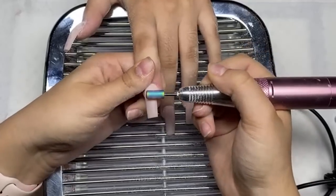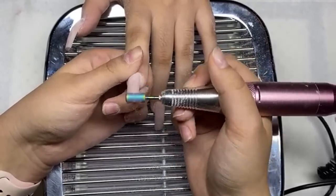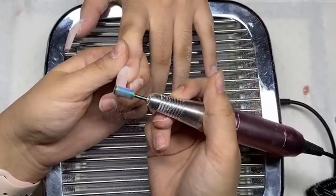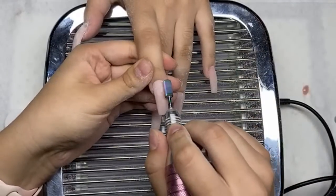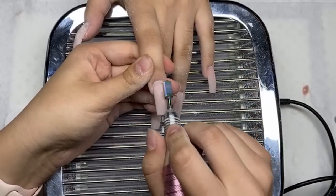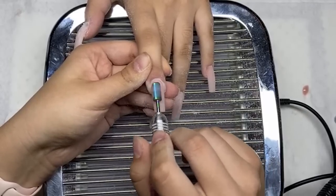I don't see the chrome powder. I must be blind. Oh, I see it now. It's nice, right? And it's going up. Chinese for dinner. Epic. Nice.